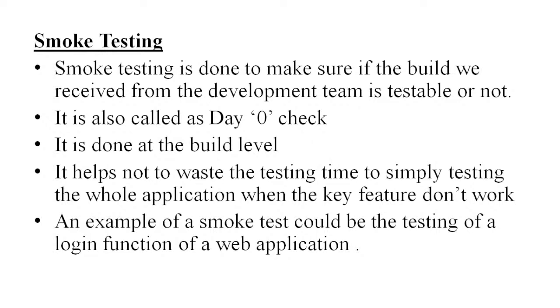It is done at the build level. Build level means development level. It helps us not to waste testing time testing the whole application when the key features don't work. If instead of testing the key features first we go for testing the entire application, it will be a simple waste of time. So in order to avoid this kind of situation, we do the day zero checking.